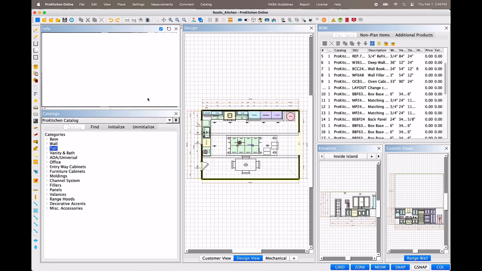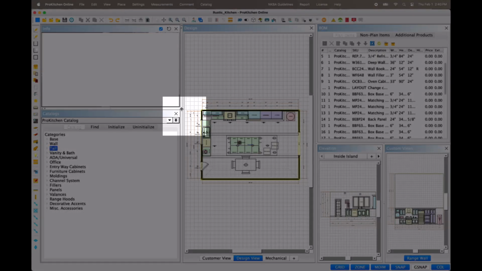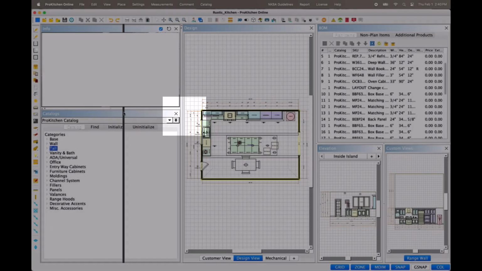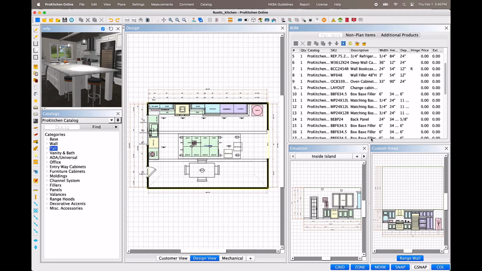You may also resize any view panel within the interface to maximize the workspace. To resize a panel, hover the mouse on the dividing line between panels until the mouse becomes a double-ended arrow. Then, left-click and hold and drag the edge of the panel to the desired size. Then release the mouse to secure.